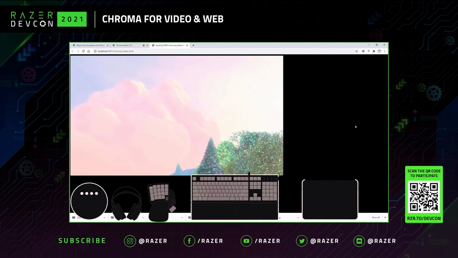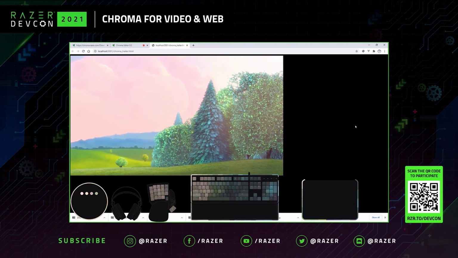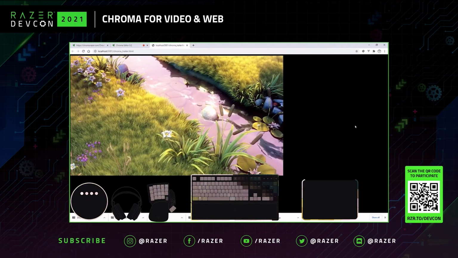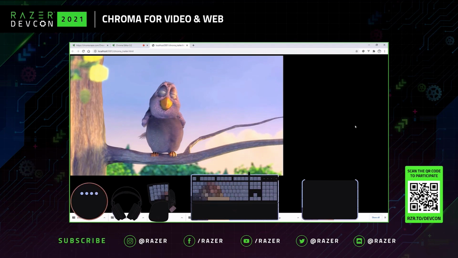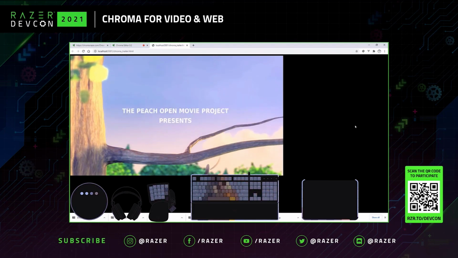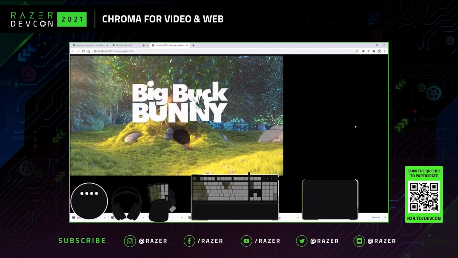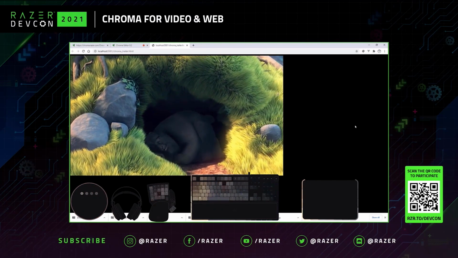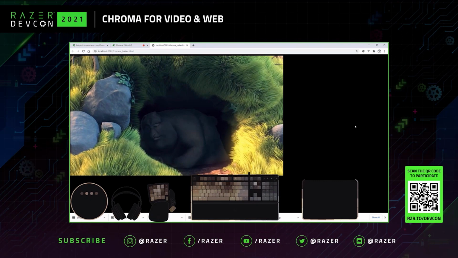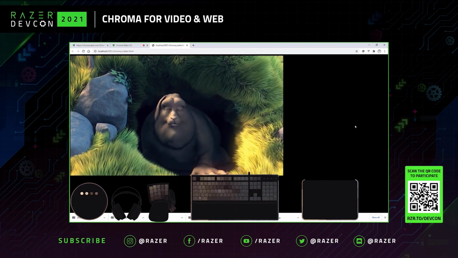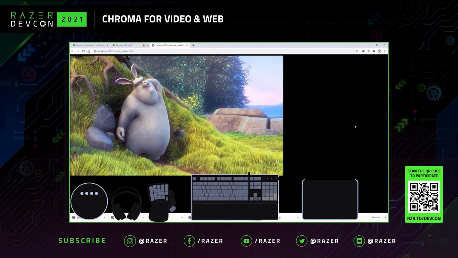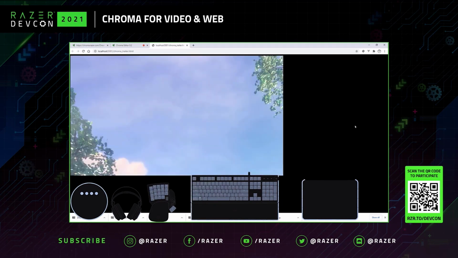This time, let's watch the whole trailer start to finish. We see the first effect with the sky to grass transition. Next up is the stream effect. Effect 3 is the bird falling down. Effect 4, we see the title text, Big Buck Bunny. Effect 5 is the bunny face. When the bunny emerges, that's effect 6. And that's the effect where we have the blue sky looking up at the face.